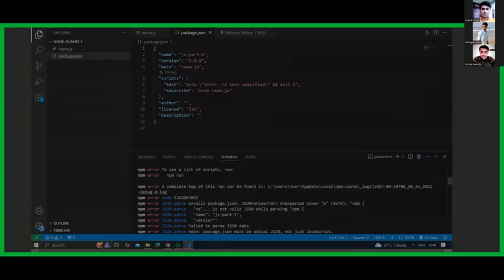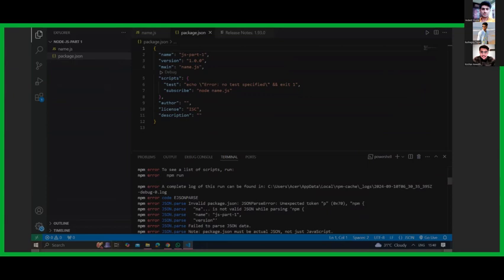When I was writing a command under script, I was writing subscribe, and I was writing the name of my file, that is not name.js. But I was using the command as npm start.